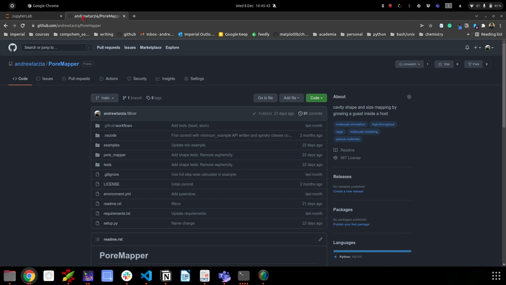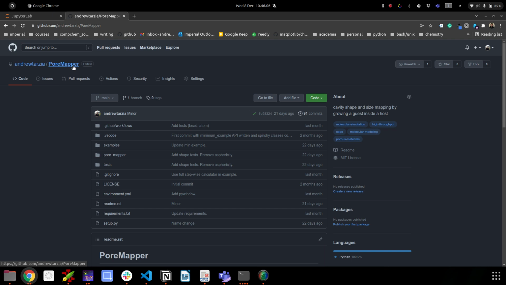So I want to talk today about a little side project I had called PoreMapper, which for the record will hopefully be merged into a new version of PyWindow, which will come soon, which is another piece of code that comes from the JavaScript. However, I just wanted to show PoreMapper because it is purposely built for visualization of the pores inside STK molecules.